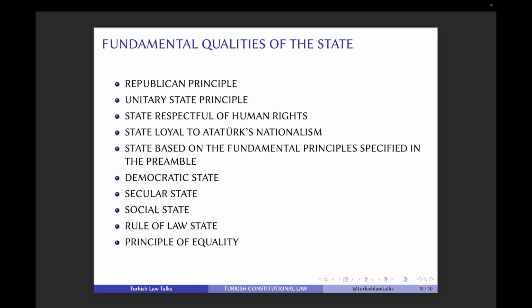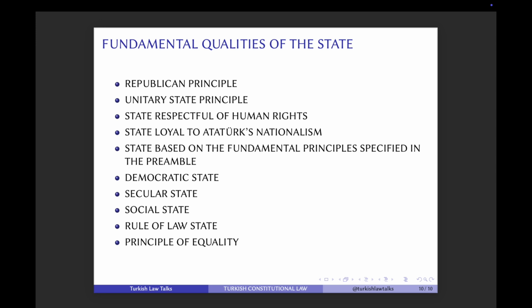First up, the Republican principle. Foundational, meaning the head of state is elected, not hereditary. Standard for a republic. Next. The unitary state principle. This emphasizes that Turkey is one indivisible entity, no federalism. Okay. Then, state respectful of human rights. Crucial. A commitment by the state to uphold basic human rights and freedoms.